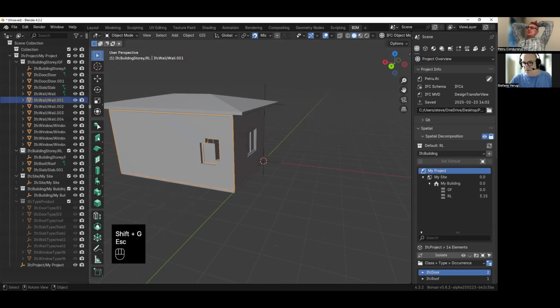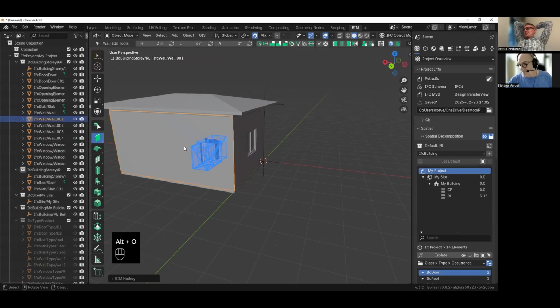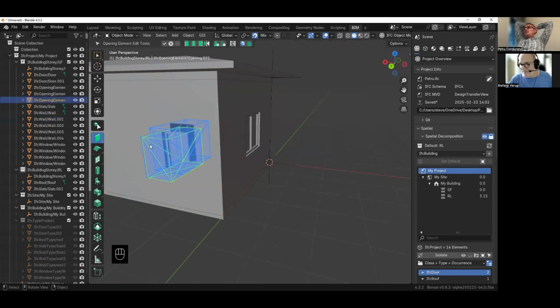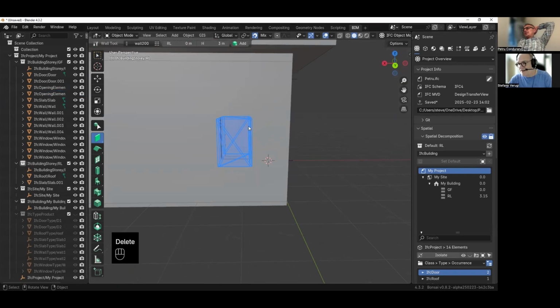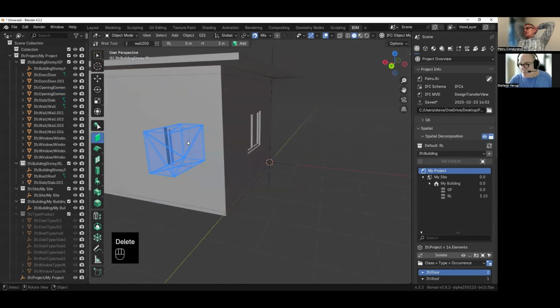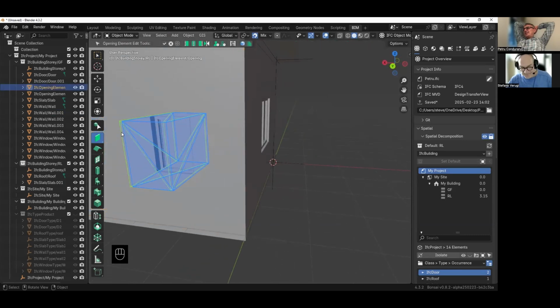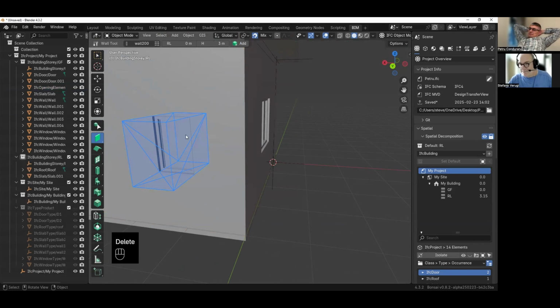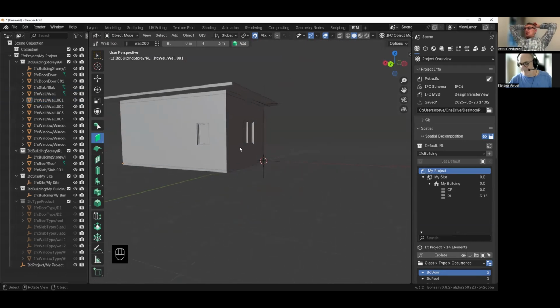If I select the wall, Shift G, it doesn't work. So wall, Alt O. Look, you have two openings, the opening from before. That's a bit strange, but it's not bad to know how to work with the openings. For some reason, it created multiple openings.